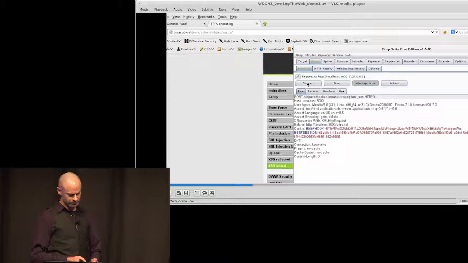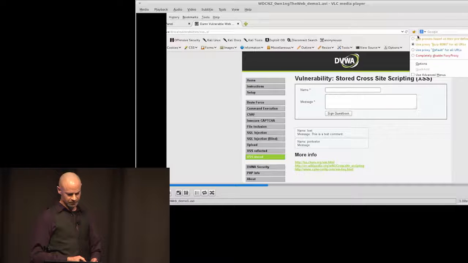Fire that off. Don't need FoxyProxy anymore, turn that off.